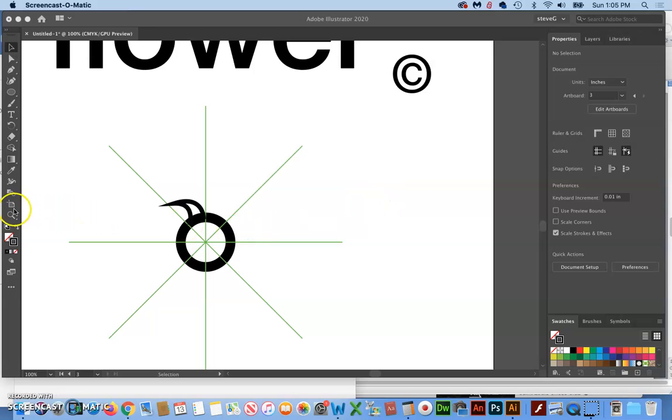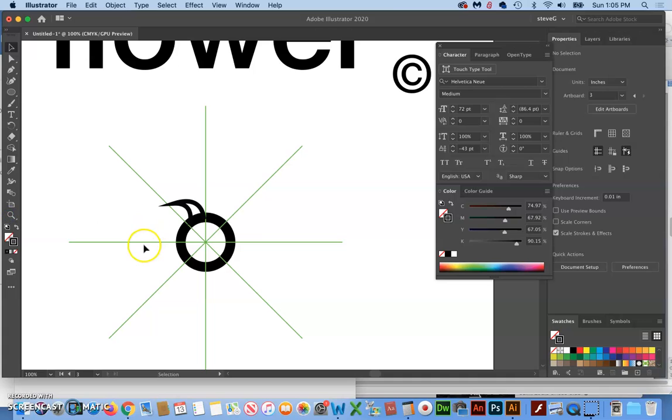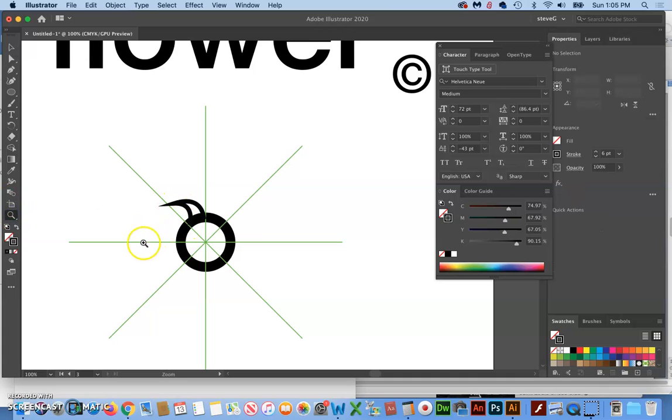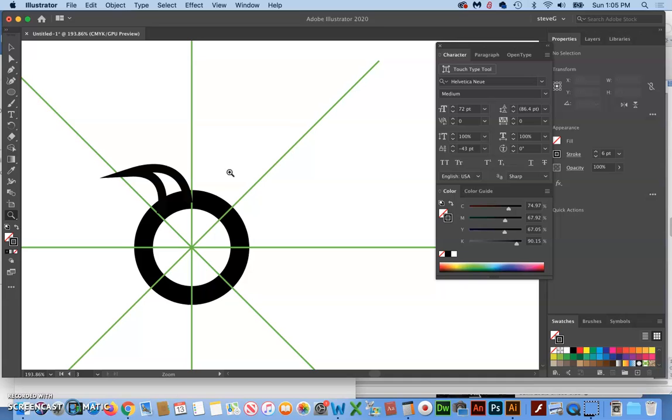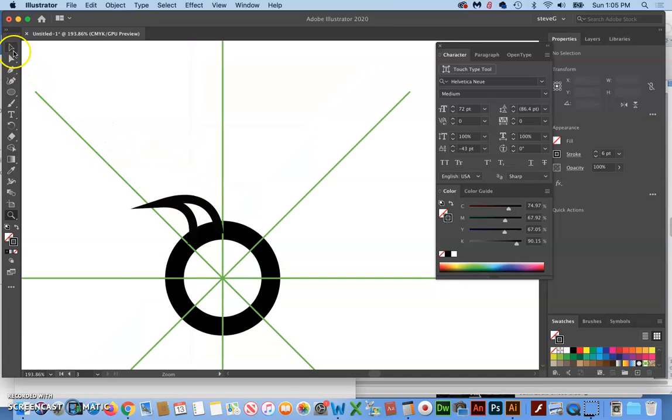So I just created another layer here and then got out the pen tool and then just drew something that I liked. Maybe took a couple tries. Let me just select it so you can see what I do. I started here, right near one of my dividing lines, and then I just drew up here and then back down.